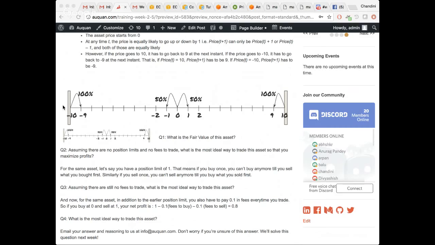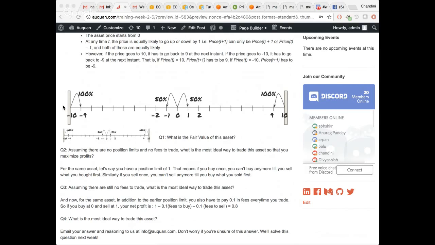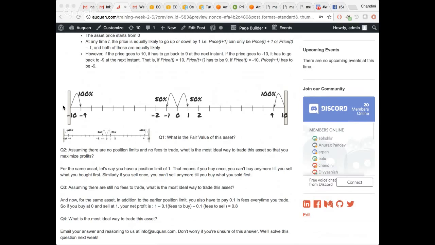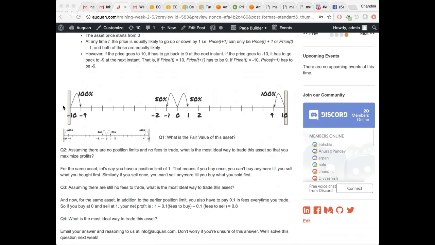Again, please don't write any code. I mean, if you write code to solve it yourself, that's fine, but what we're looking for is just a logical way. So your logical way could be, I'm going to just trade every time it goes to 1 or -1, and just give me the logic. I'm going to trade every time at 1 and -1 because of this. Or I'm going to wait until it goes to 5 or -5, and then I'm going to trade because of this. And that's what I'm looking for in this question.